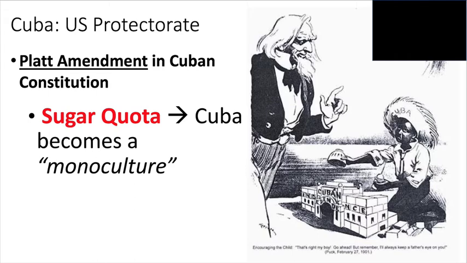If your economy is based on 5 different products and something goes wrong with one, well, at least you got 4 others, right? But Cuba doesn't have that option because of the Platt Amendment. Because the United States could force Cuba to supply it with sugar, Cuba is dependent on the sugar crop. And if something goes wrong with the sugar crop, Cuba's entire economy is going to be messed up. So this has a really big negative effect on Cuba's economy.